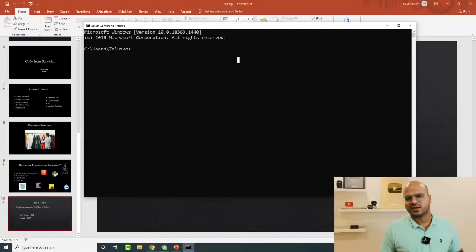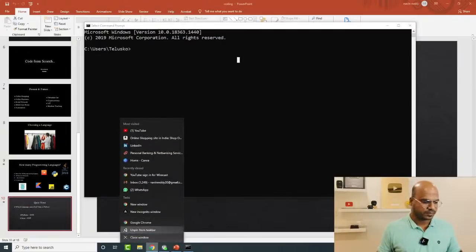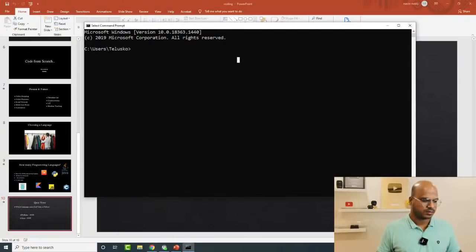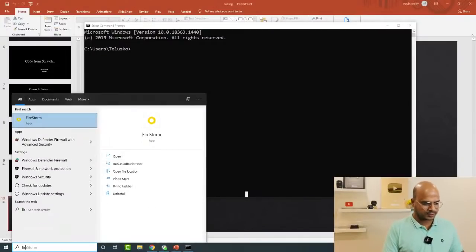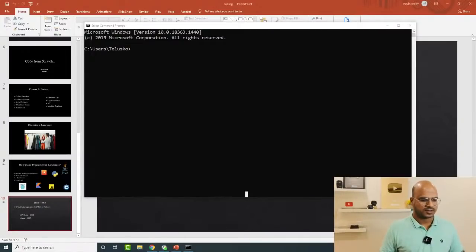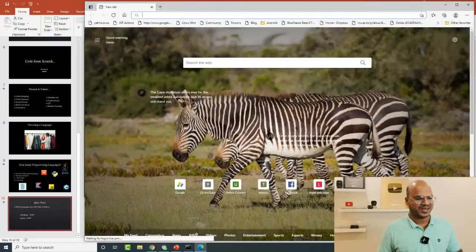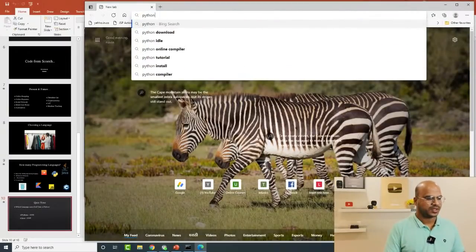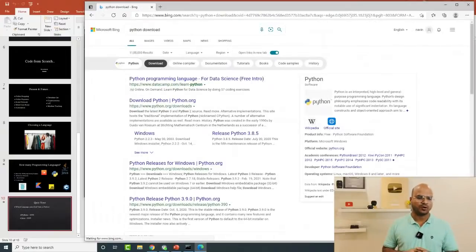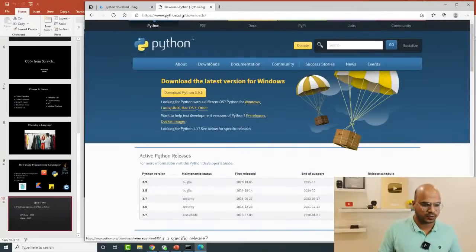So how do you get a Python compiler? It's very easy. Just go to Google and search for it, let me just take you there. Okay, that's a tricky part about using this. I just want to open a browser. Sometimes you need to use the browser which you don't like, and for me, it's the Edge browser. Okay, so I will say Python download. So this is a website which will take you there, and you have to get Python downloaded.